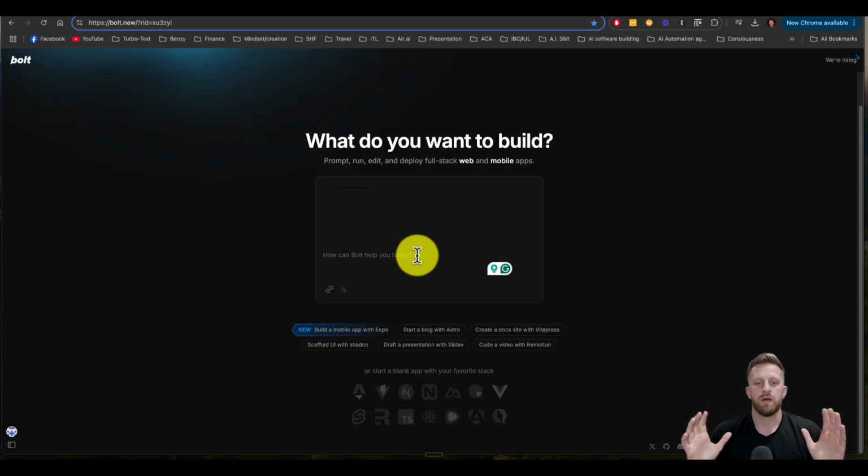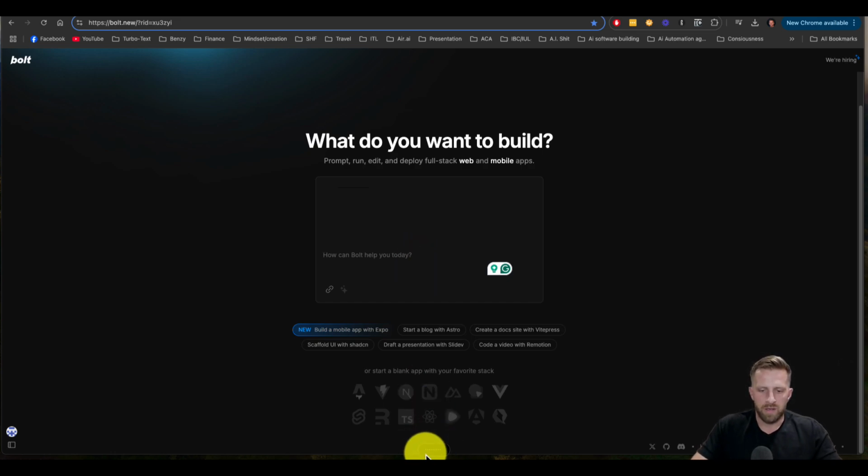So that might be a tall order to do on my first time using Bolt. I don't even know if I'd be able to do that. But if I could just make a list, like a cool looking bucket list type software, I'd be happy with that. So let's just get down to business. I have this little software called Whisper. It's a separate software where I can speak to text. Works really well. So I'm going to speak to text into the prompt, let Bolt know what I want to do. So let's do that.